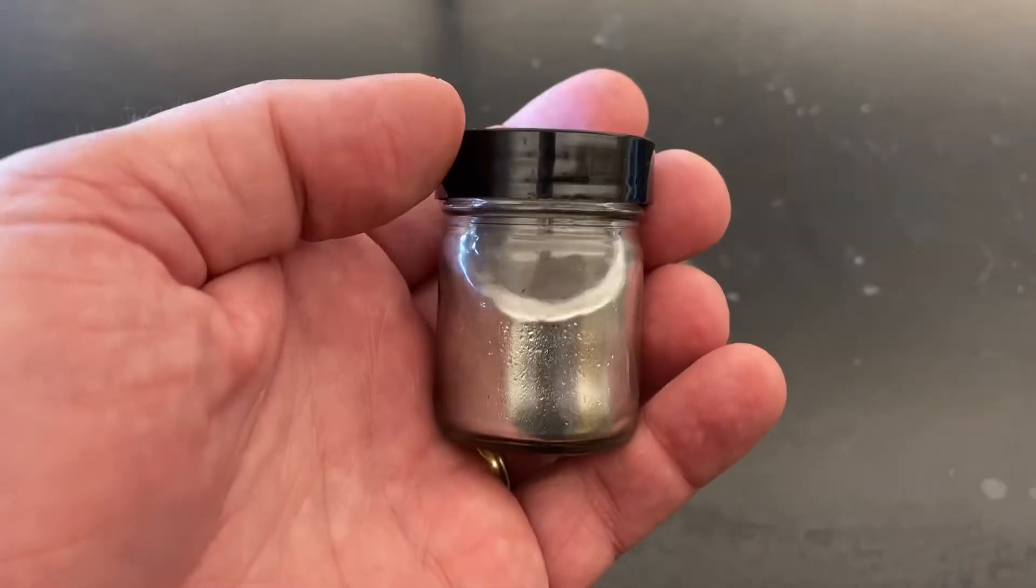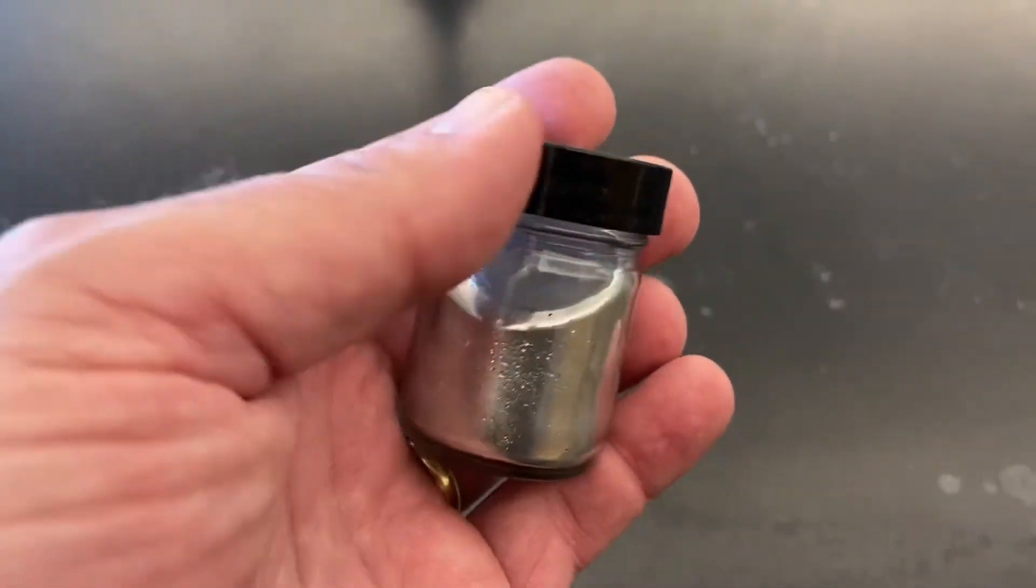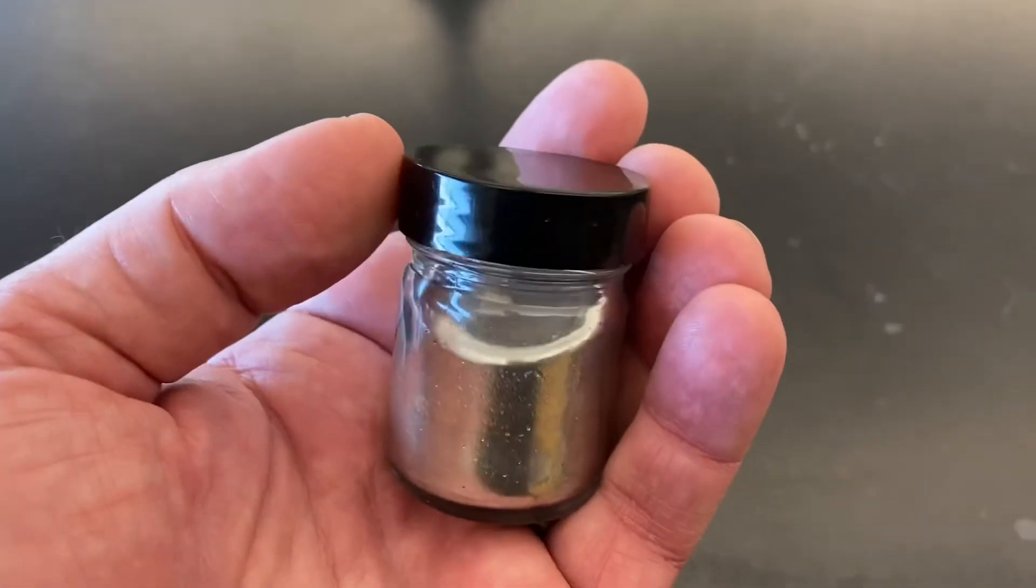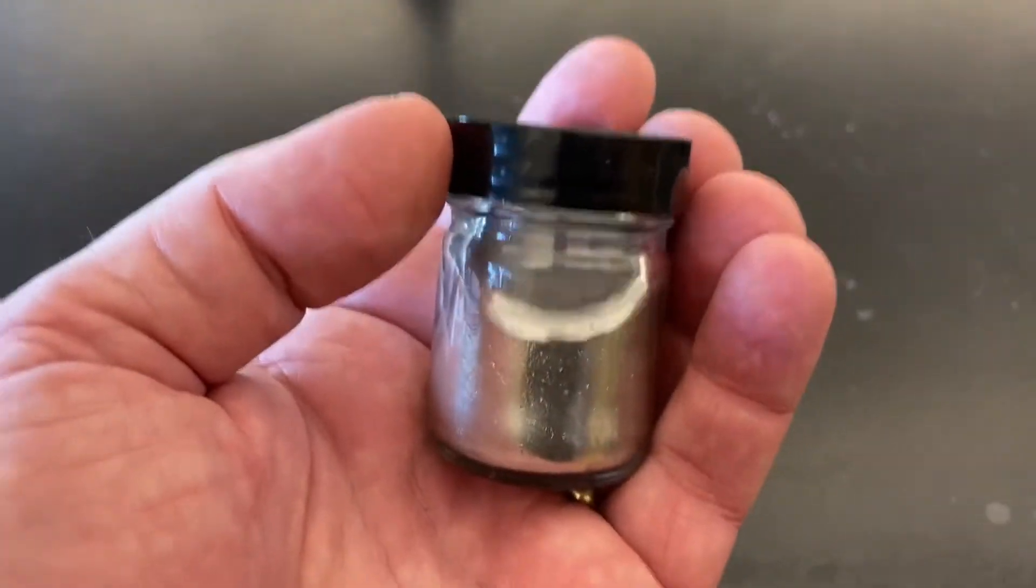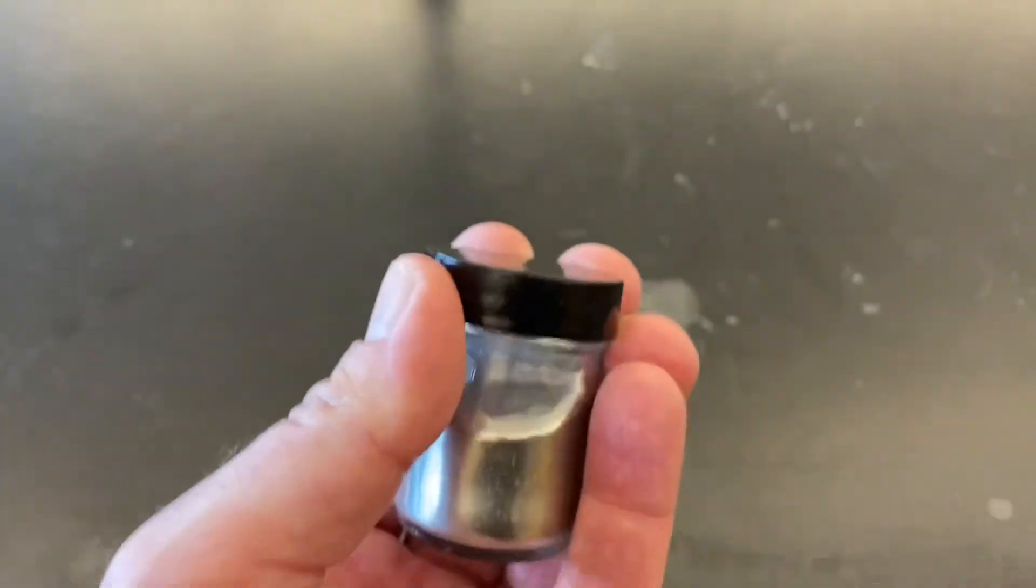As you probably know, mercury is a silvery liquid element. It's only one of two liquid elements on the periodic table. This one's element number 80. It happens to be very dense, about 14 times as dense as water, so even this little vial has a lot of weight to it.